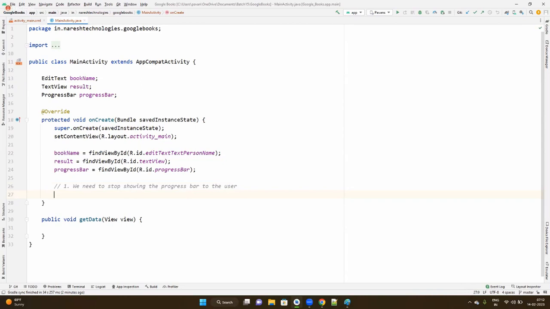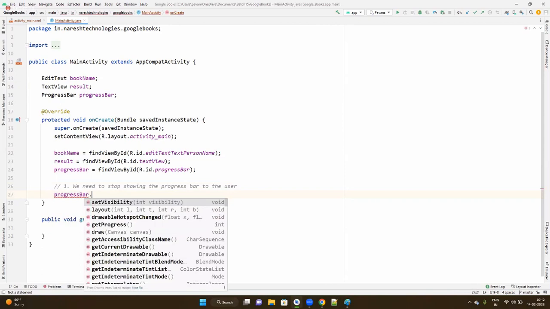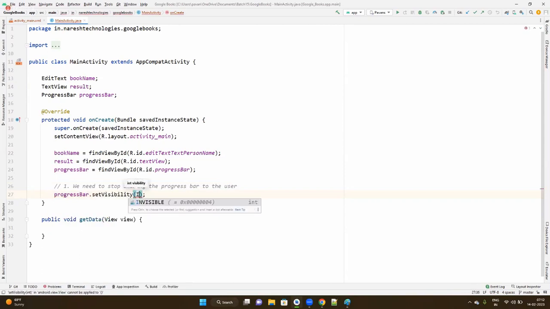When I Googled it, I found that we can write progressBar.setVisibility(View.INVISIBLE). Okay, so from Google, how do I know that? Only by going through the official documentation. Otherwise, how would we know that?